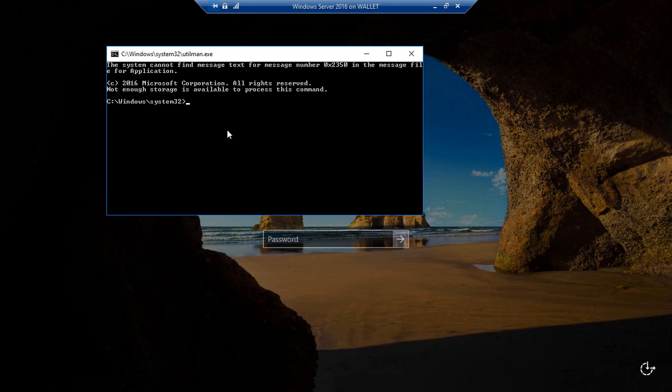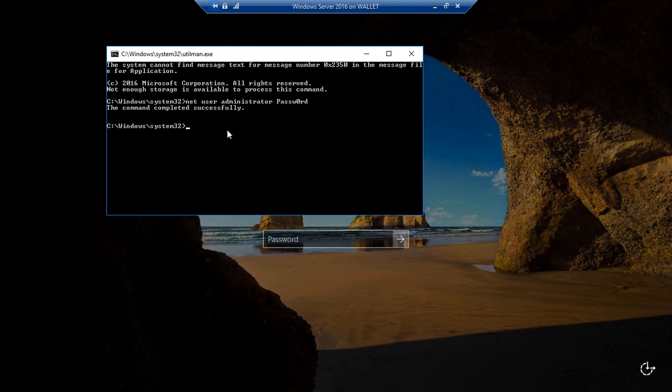All right, let's type a command, net user administrator. Now, this is if it's a member server. I'll tell you what to do for a domain in just a second. And we'll type in our password. Hit enter. We've just reset our administrator password. So we could just exit out and log in.